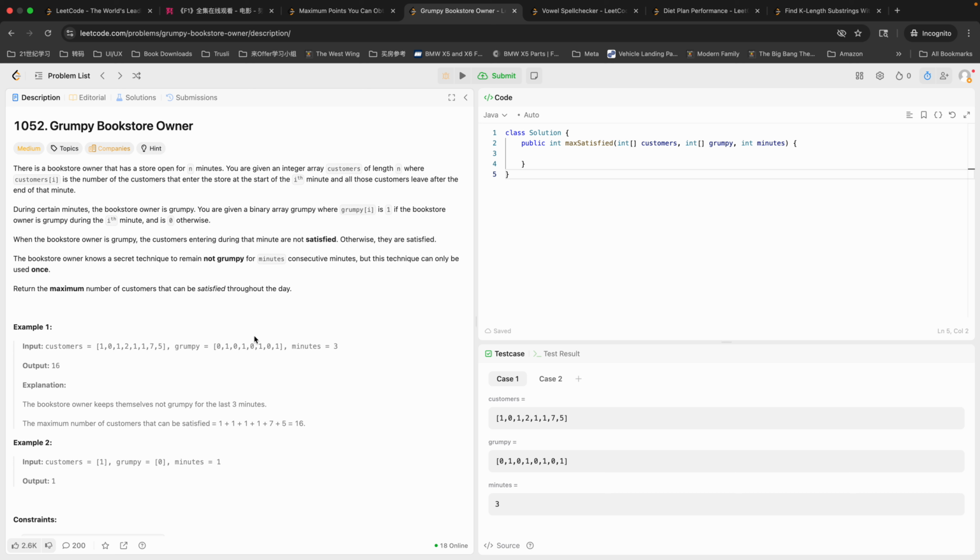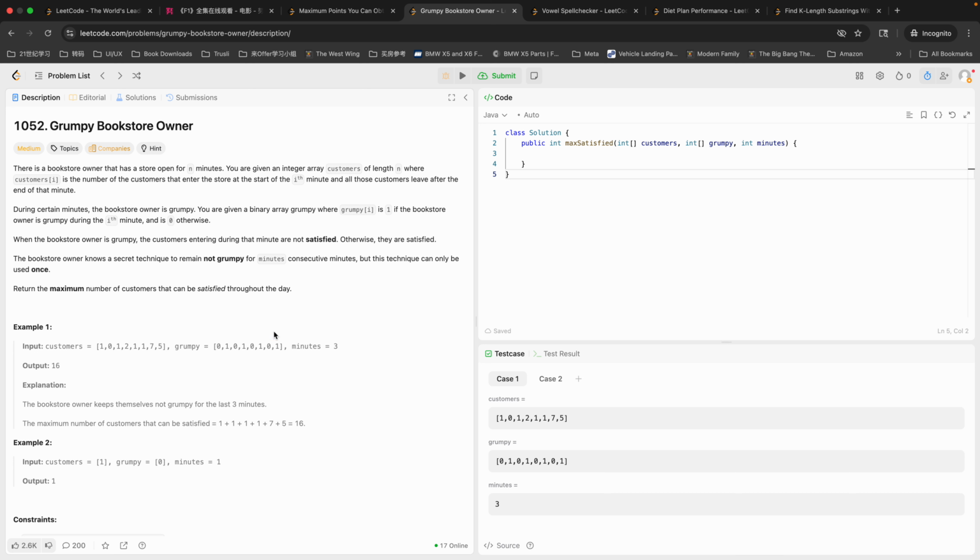Okay, so first, let's look at this. We want him to be not grumpy. Okay, so we can find the maximum ones in these 3 minutes to maximize the satisfaction here. Okay, but if something happens like this, we have 2 ones in this size 3 window, and we have another 2 ones in this size 3 window.